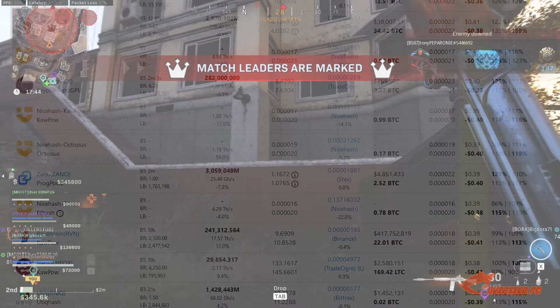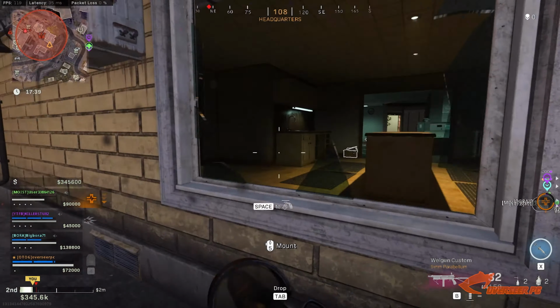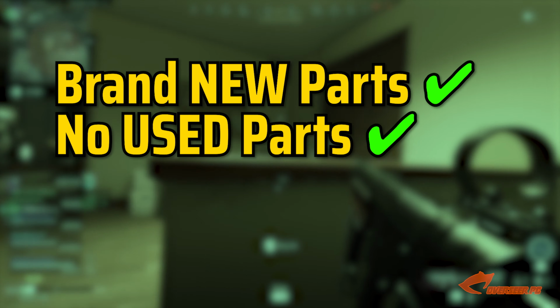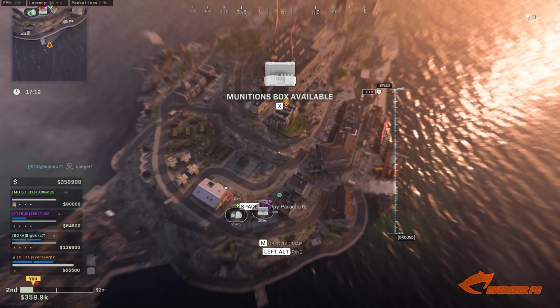Okay, let's do this, and as always for these PC specs guides, we are going to follow our criteria, which include all parts must be brand new, there will be no used parts, and parts listed here should be available at the time of recording.